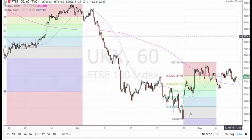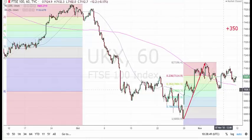Right, I've got a similar sort of pattern really, A, B, C, ABC down to there, with a pretty pathetic pickup really. Let's check the figures. So similar action on the FTSE where A equals C, assuming this rally is a complete ABC. It's possible, given this rather feeble move here, that we could see one more leg down. But right now, 350 points on top of here will take us to about 7,400, which again, A would equal C at that point. So I think again that's quite likely to happen.